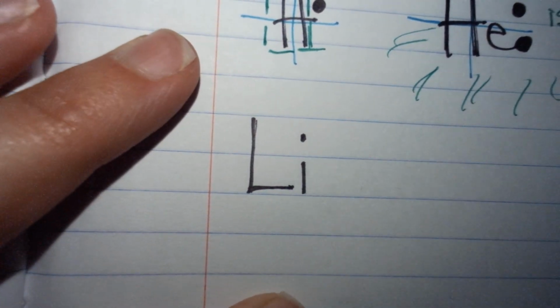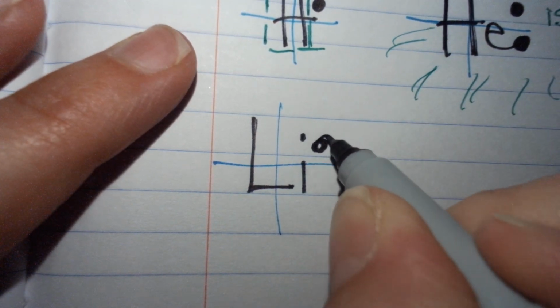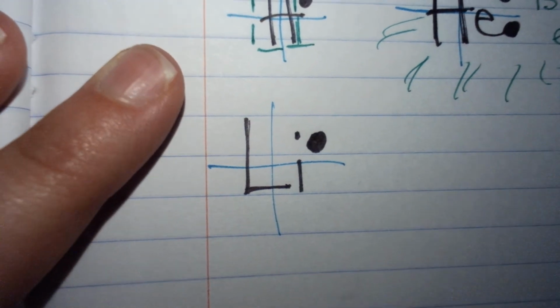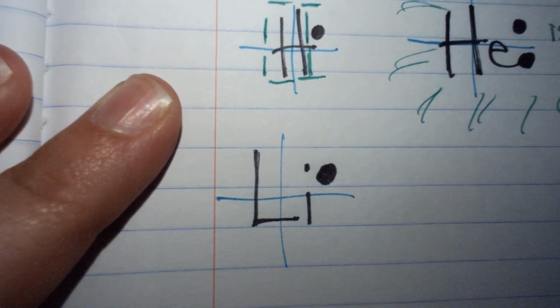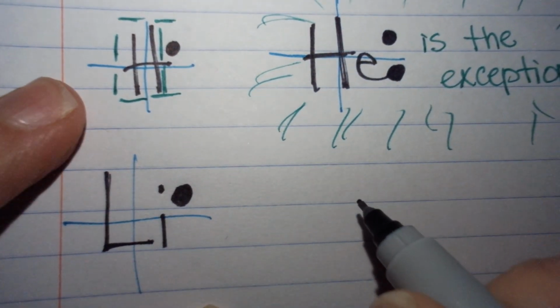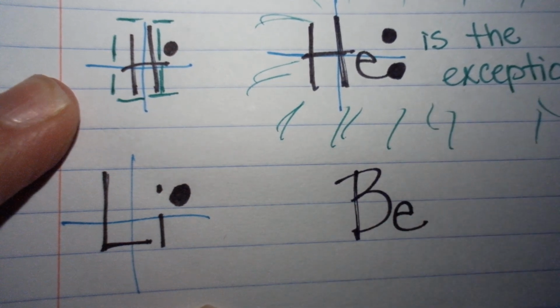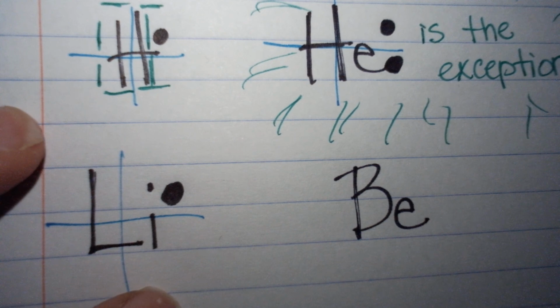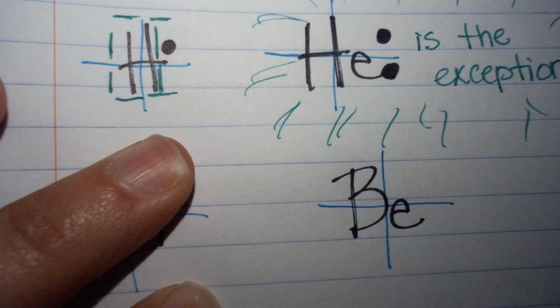So same process, it's going to look a lot like hydrogen. We have our 1 valence electron, and that's what the Lewis structure of lithium looks like. You might be thinking, okay, this is a little bit redundant, but let's go on to beryllium, which is number 4. Show me on your fingers, how many valence electrons does beryllium have? I see some 2s. That is correct.